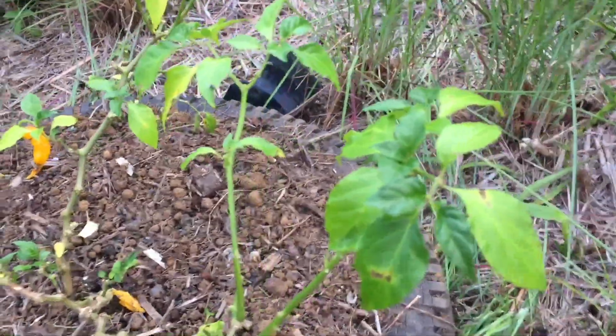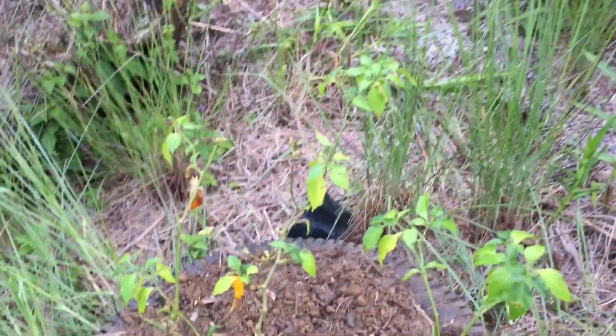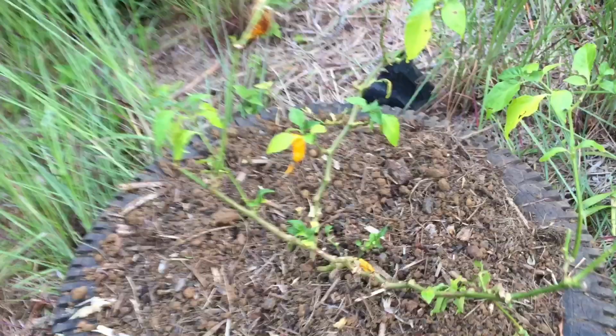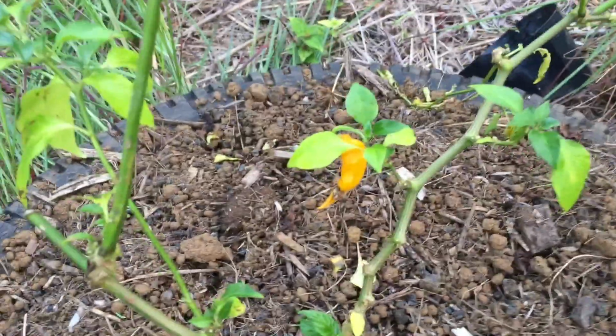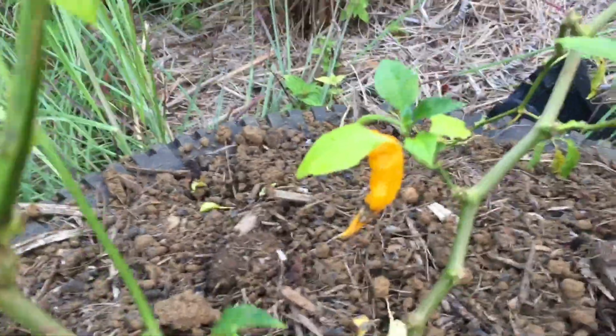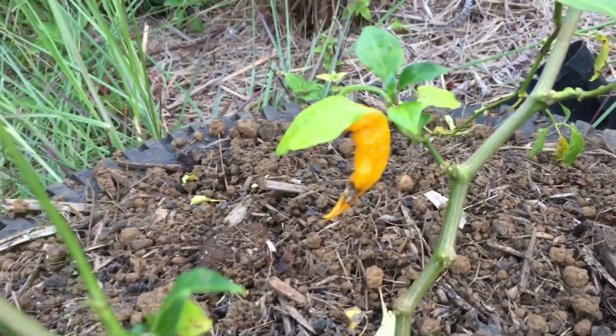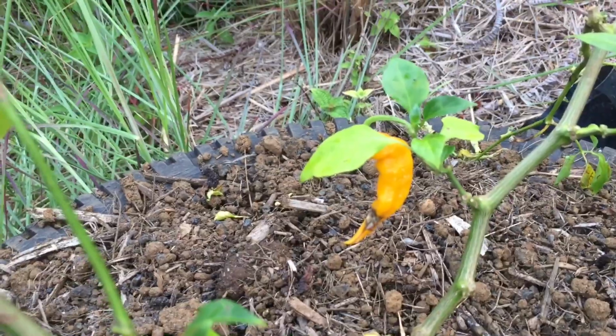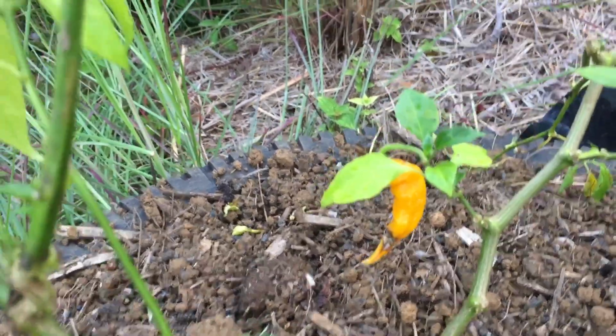This is another kind of ghost pepper. Saw this at Home Depot and I had to have it. My dad ran over it, so it looks kind of scabby. But I'm going to bring it back to life here, as I love to do. Looks like the new growths are already coming, but look at these ones. My other ones are like a chocolate. They're like a dark, deep brownish red, and these ones are this bright yellow or orange color. So very awesome.